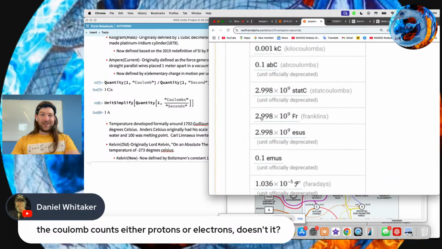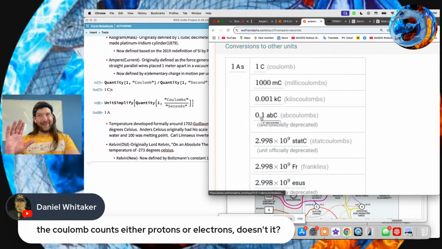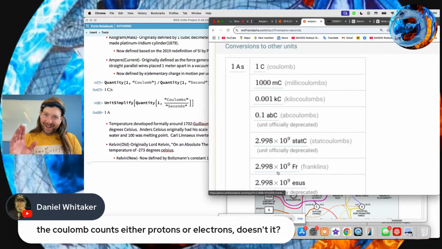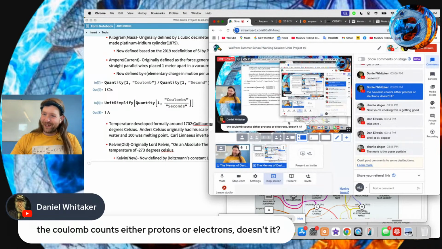So, it says charge, moving charge, but coulombs is expressed as something that could technically be stationary, could technically be moving, but then again, isn't it technically always moving because it has some angular momentum or spin or whatever the heck that might be? Okay, and again, that's something for next week to figure out. The mole.